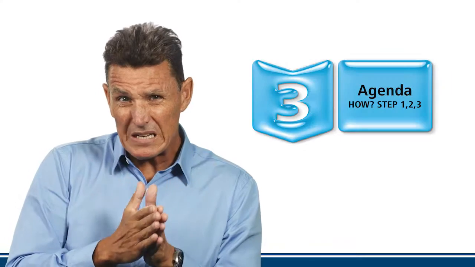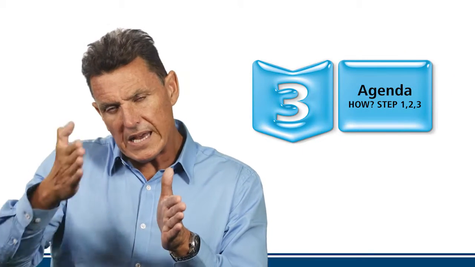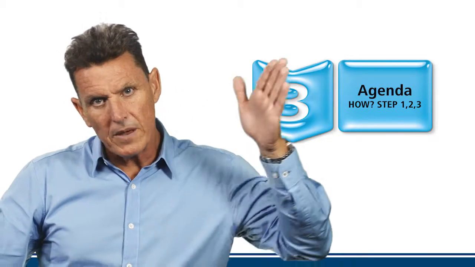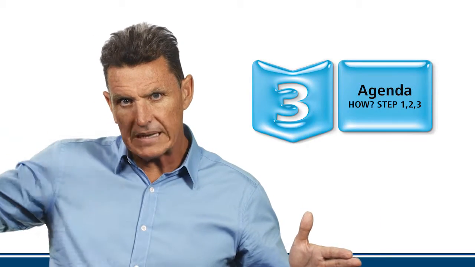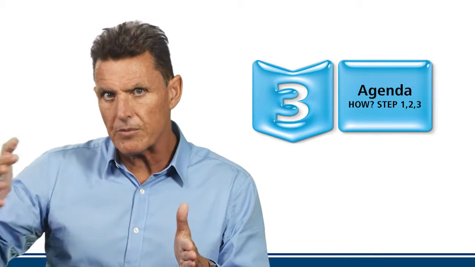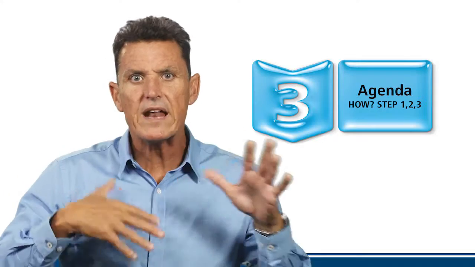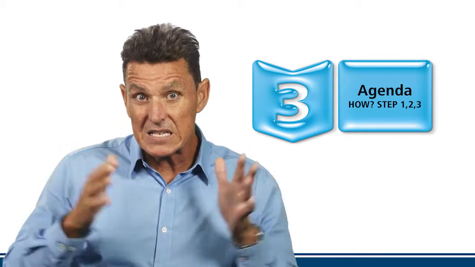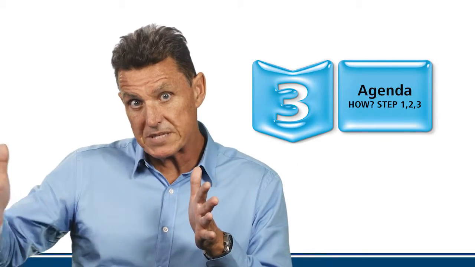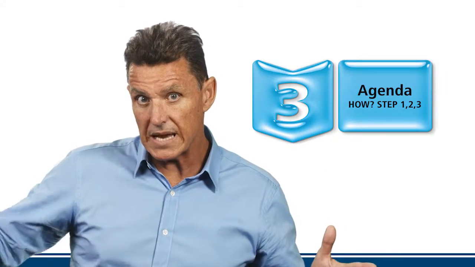Then in your agenda, think about, well, what are the key steps getting them from where they are now to where they'll be in the end? Step 1, step 2, step 3, step 4. An agenda isn't a random collection of ideas. It is a sequence of steps taking them from beginning to end.